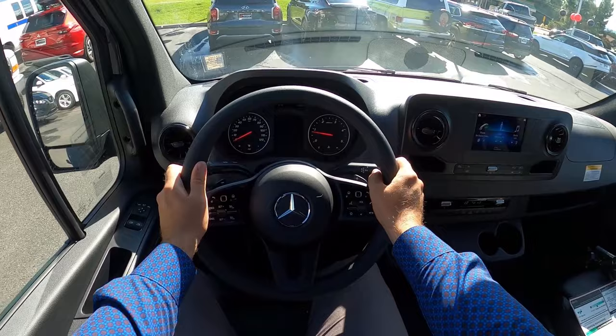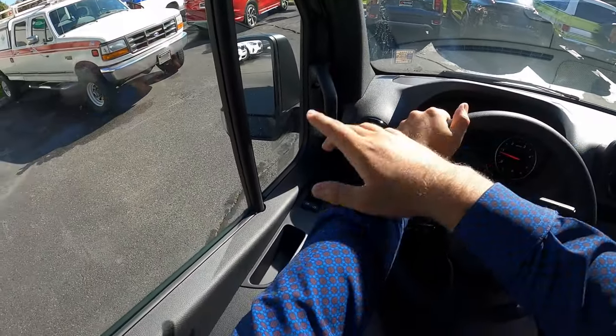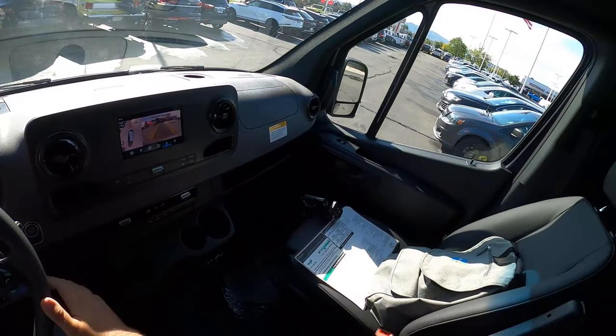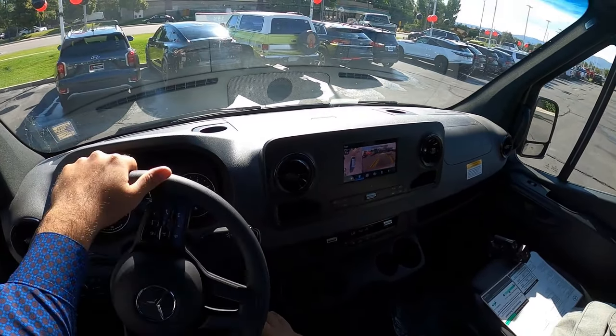Let's talk about visibility before we set off here. You guys can see visibility over the hood, both the mirrors, blind spot monitoring, and yeah, no windows. But again, we got the 360 camera system, which will help out.